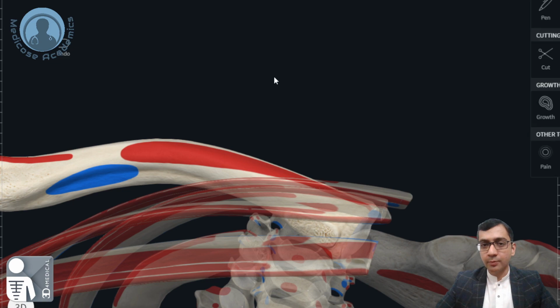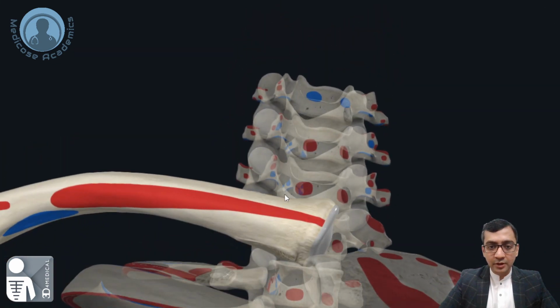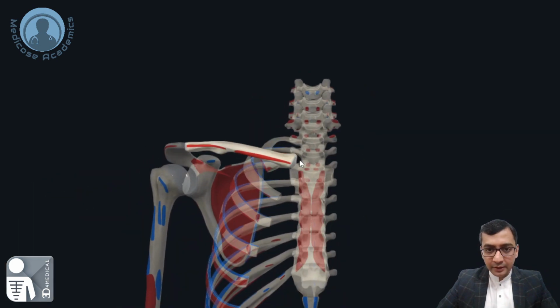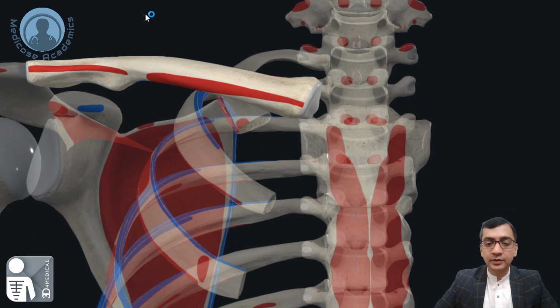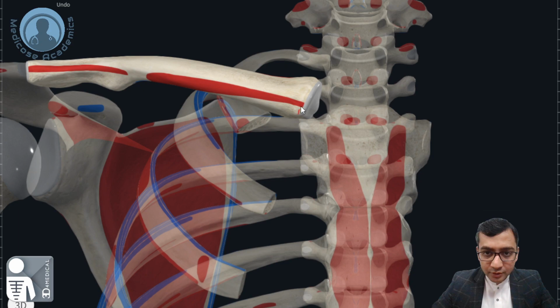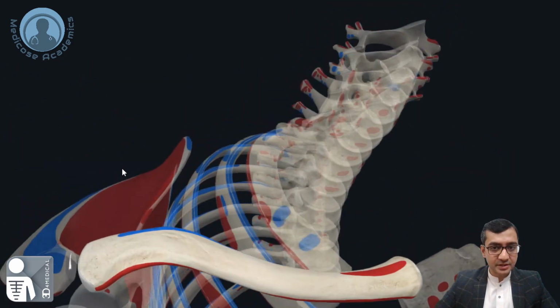When talking about the ends, in addition to these ligaments, the costoclavicular ligament was attached to the inferior surface. The capsule of the sternoclavicular joint is attached to this margin. There are other connections also, but these are the major ones. I think I've already gone into much detail.